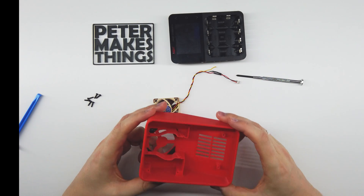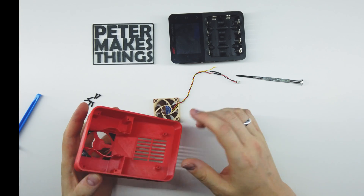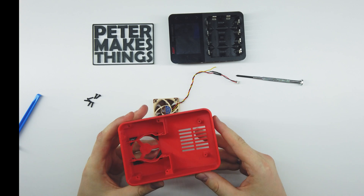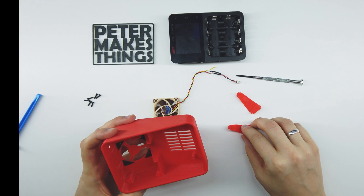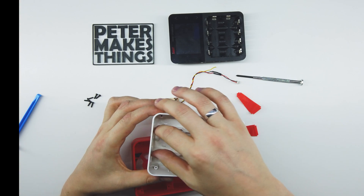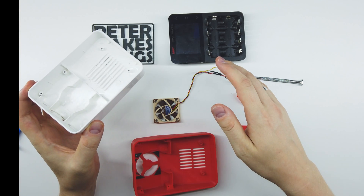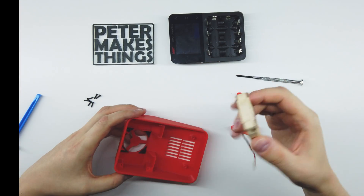Then we have the 3D printed body of the mod, into which you mount the fan and plug in the remaining part of the charger. It's basically one 3D printed part, but it has these extra bits that are responsible for keeping the airflow the same as in the original body — just to keep the proper pressure so that the correct parts of the charger are being cooled. The first thing we have to do is put in the fan.